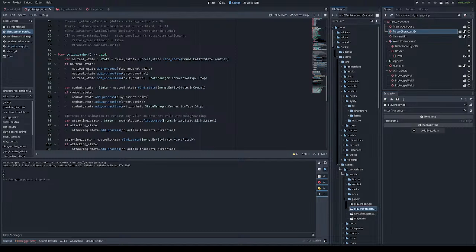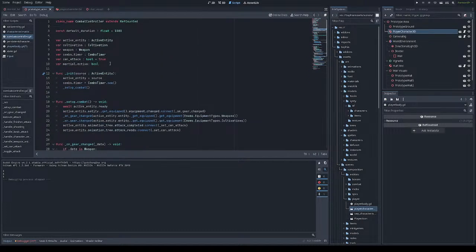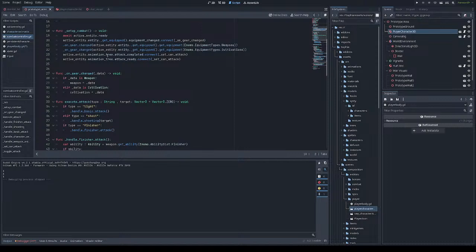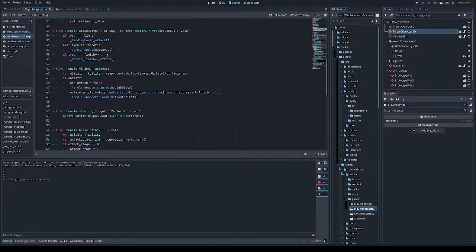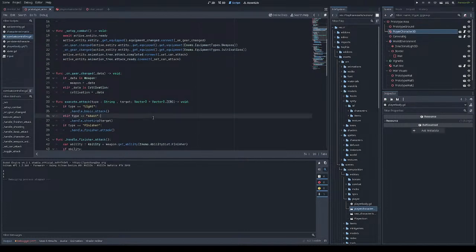Okay, I see what the problem is. We have to look at, actually, let me see if it's in the combat controller or if it's in the weapon controller. Okay, so I think it's in the weapon controller. So let's take a look at the weapon controller.